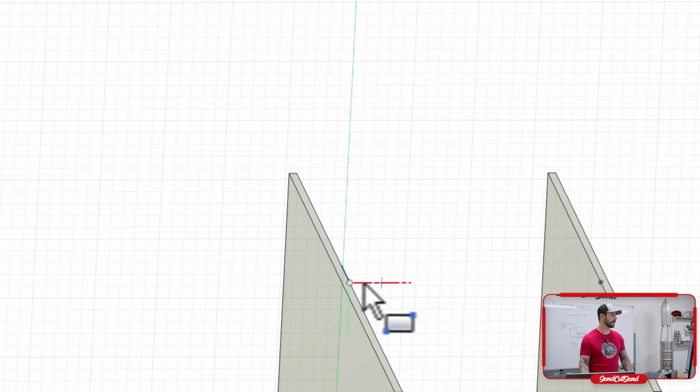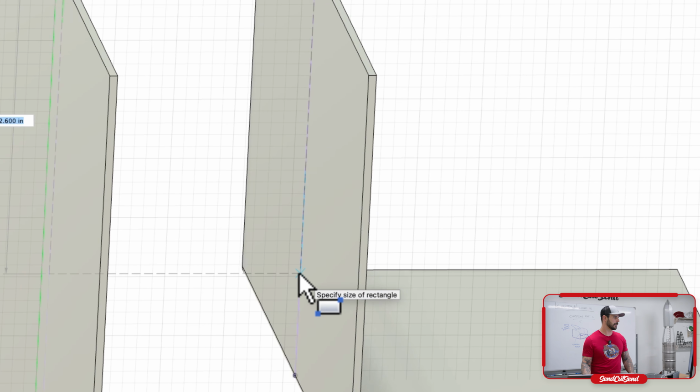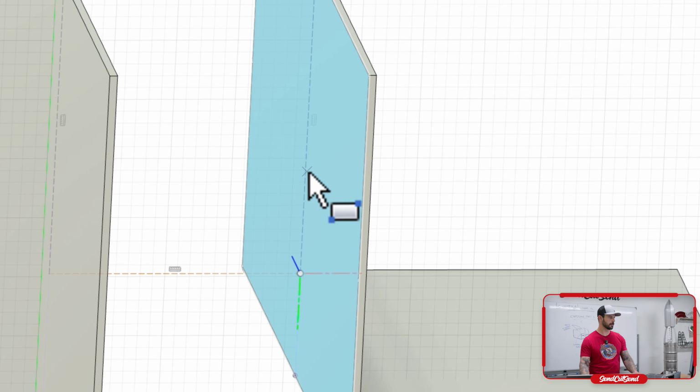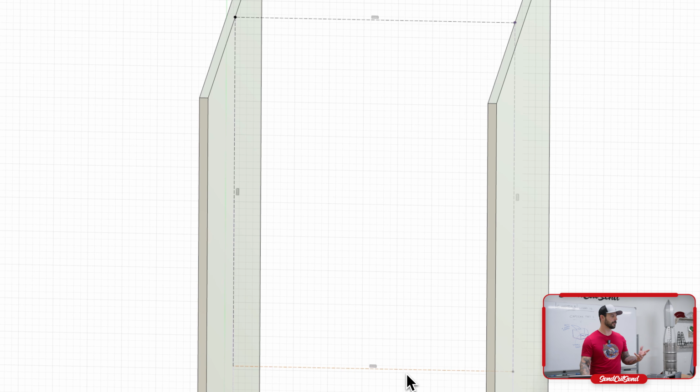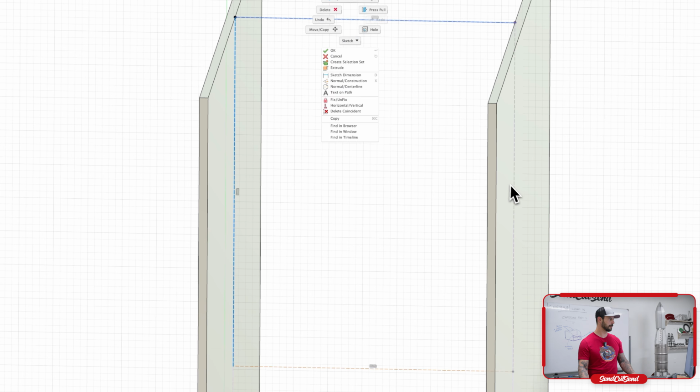We can now draw with those as a reference. I'm going to click on that top one and the second one. And on this one, we accidentally did it with construction lines on. So there's a handful of ways that we can fix this. We can essentially click and hold Control on each one of these to select all of them individually.